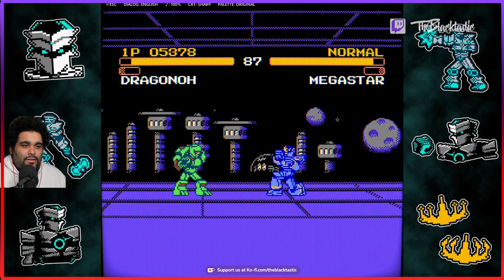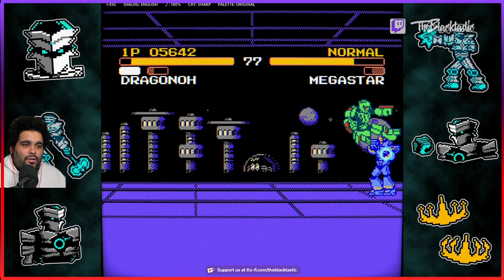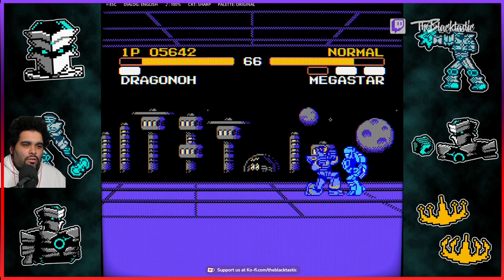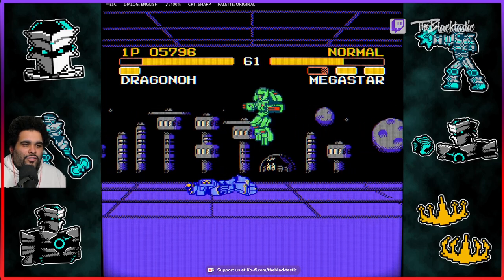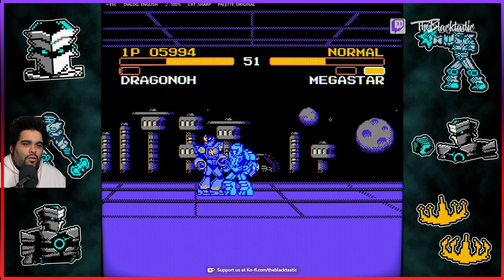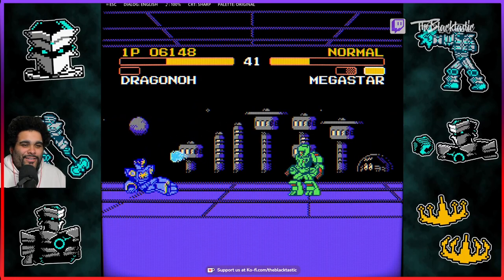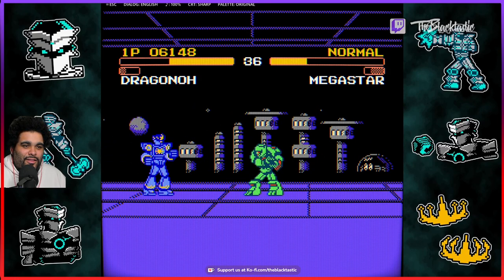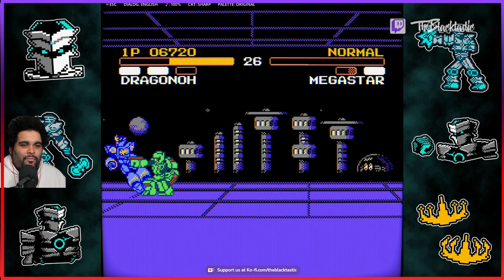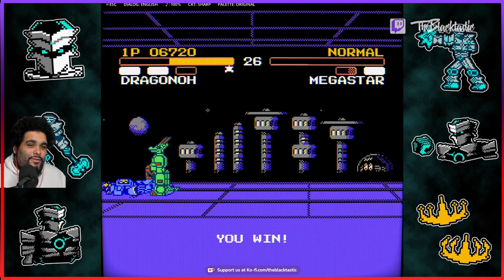So he has a flight. There we go. Ooh. Little dash cancel to keep up the pressure. You don't see that in an NES fighter. Like that. Little focus attack dash cancel. You don't see that in NES fighters. Shit. I'm liking Dragono. Dragono's pretty dope. I'm liking Dragono. Who's trying to see my Dragono at GDQ? That combo breaker.